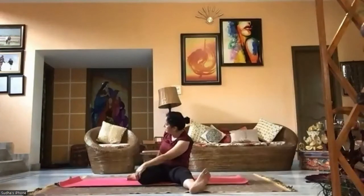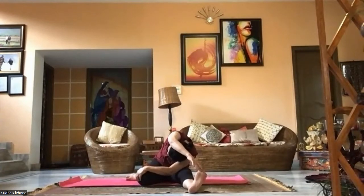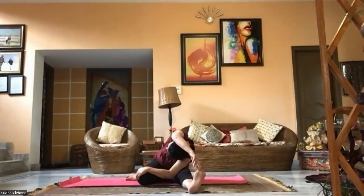Inhale, right arm up. Exhale, bend towards the left. Hold the left big toe with the right hand. Spine is twisted towards the right. Look to the ceiling from the right armpit. 10, 9, 8, 7, 6, 5, 4, 3, 2, and 1.